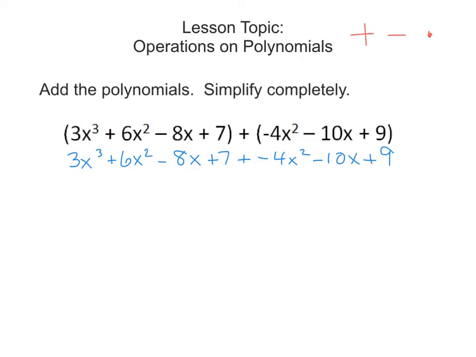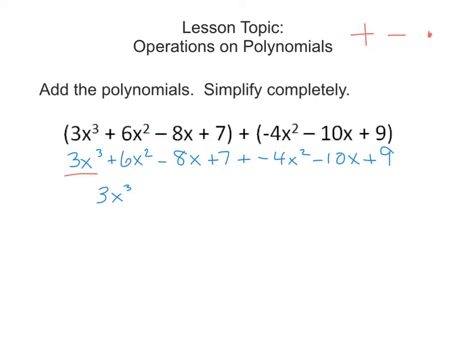Now, like I said, all we need to do is combine like terms. Remember that like terms have the same variable part. So if we've got an x to the third power right here, we have a 3x to the third. If we have any other term with an x to the third power, it can be combined with this. As you see, we do not have any other x to the thirds, so that's the only one. So I'm going to just write 3x to the third and move on.